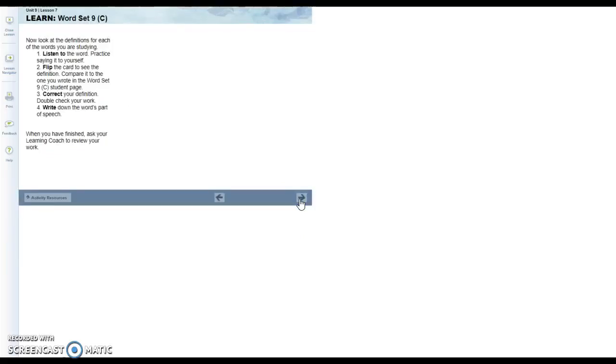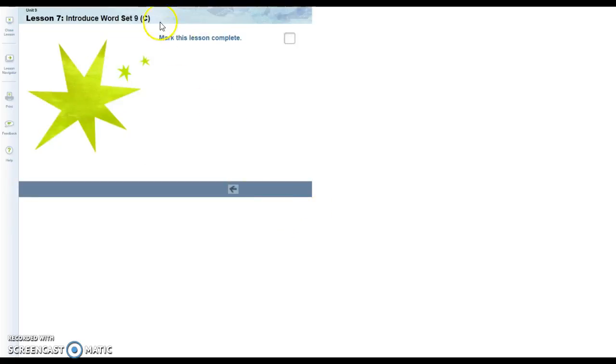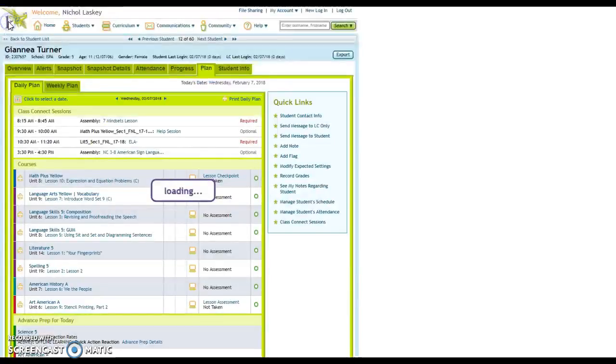As you complete that, you'll click the next arrow, follow the directions, click the next arrow. When you're completely done with everything the lesson has asked you to do, you click the box to mark this lesson complete. Then it will ask you to put in your attendance, so how many minutes you spent on that lesson, and then you will click add attendance. Anytime you are able to put in a number of minutes for your attendance, or anytime you are able to complete something that says lesson checkpoint or lesson assessment, your attendance will be automatically recorded for those days.